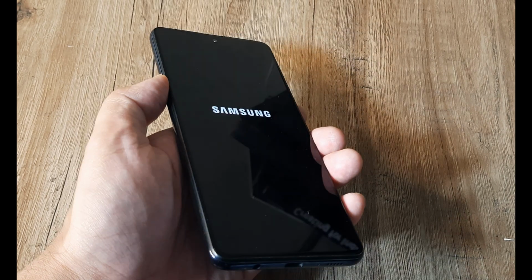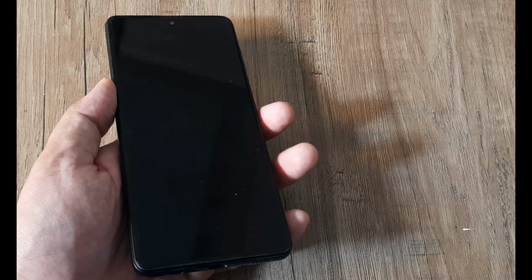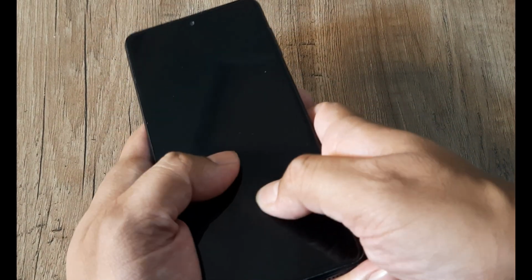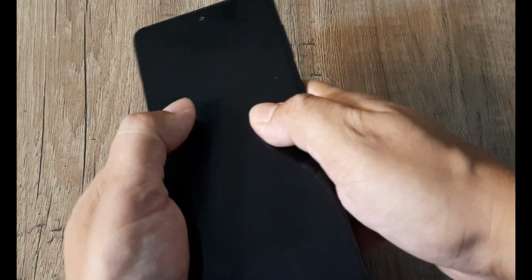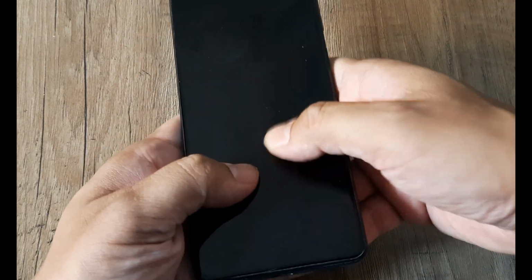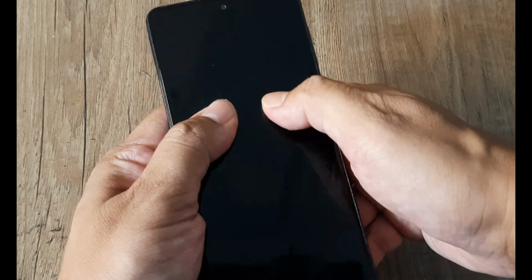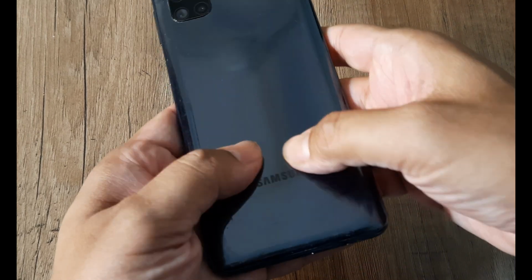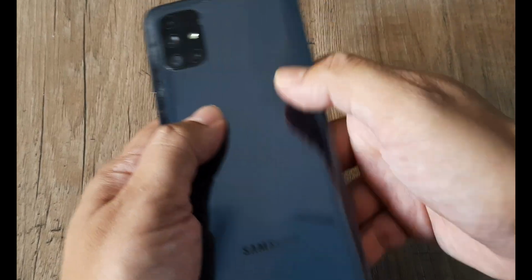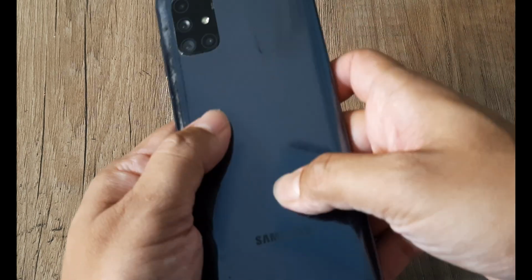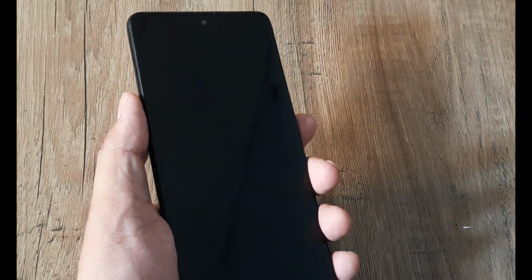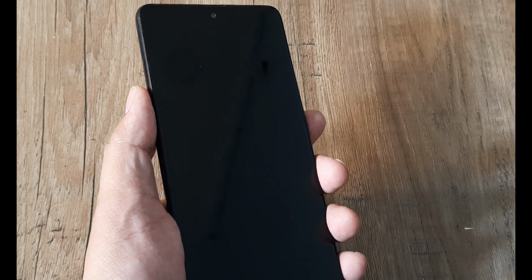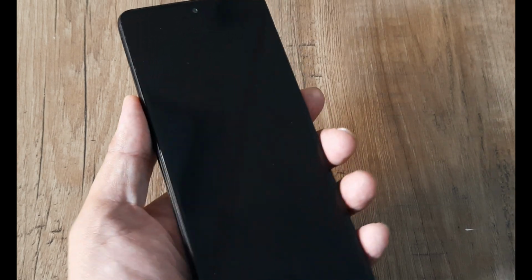If this doesn't work, there's one more solution that you can try. So what you will be doing is, you will be tapping the phone and this will be medium taps, so not very hard but still quite firm, and this really works for many people. So I will tap it on the back as well. You will note that there are a lot of scratches because I am using this phone for over a year now. So why you tap the phone is, in case some parts or accessories that are required for booting the phone have gone loose, so this helps them come back in place.